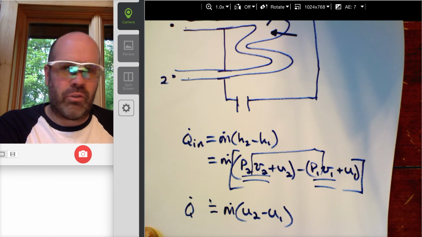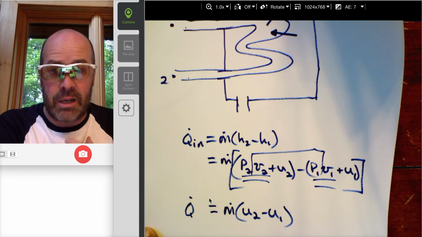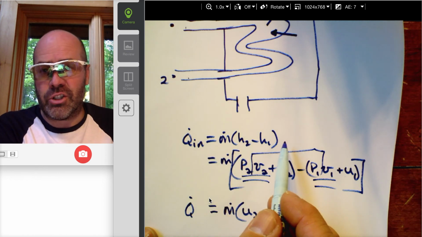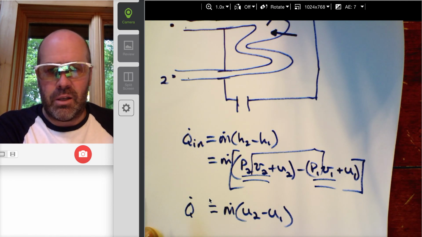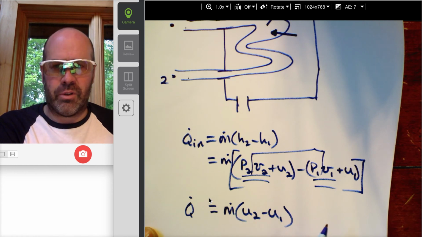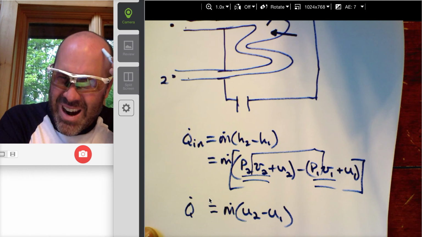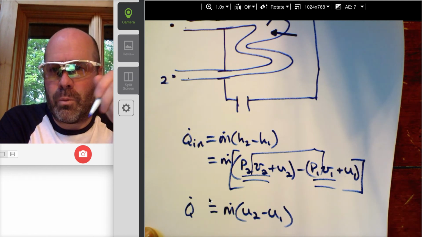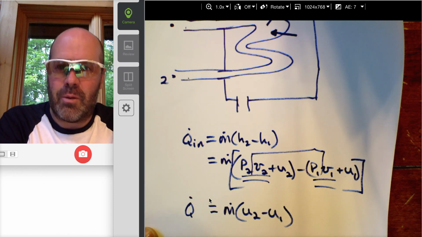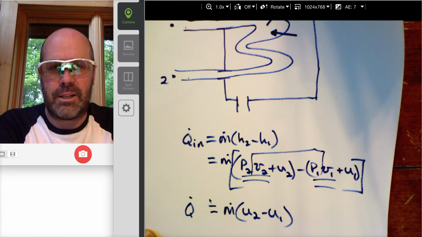So as you go through your thermodynamic life, in my thermodynamic life, I always go through it looking at H. But when you read different things, you're going to see some places that you have rate of heat transfer equals mass flow rate times delta U. When I see it, I scratch my head and say, why on earth are they doing that? And then I realize, oh, they're doing delta H, but PV is staying constant. That's the approach that I take.